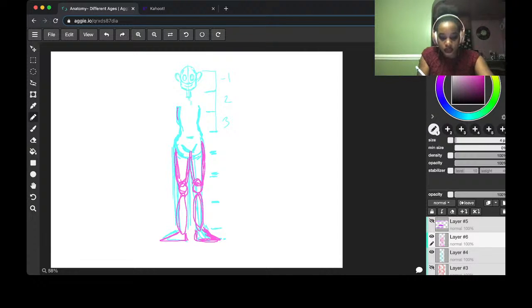For a woman, I'm going to draw in her chest at the top. Make this a bit better. I have my joints in for my shoulders.